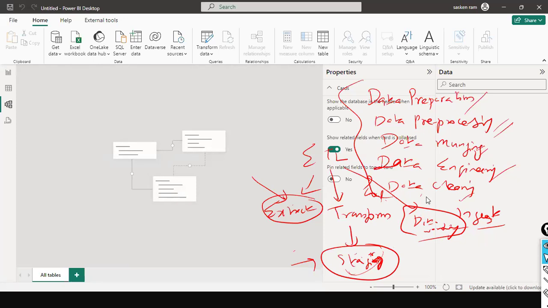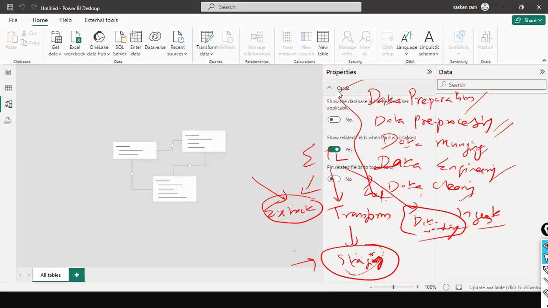If they don't have any, for example, you are working with a small scale company and they don't have data warehousing environments. In that case, everything you have to do here itself. Okay. Staging area, you can use it to do data transformation. Data transformation, you can do with Power Query Editor.